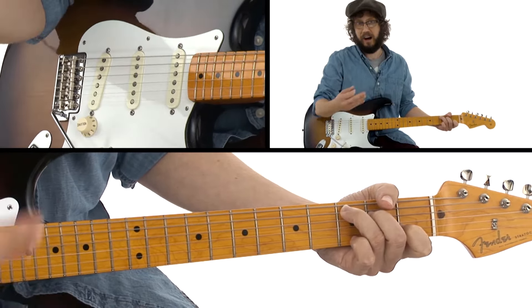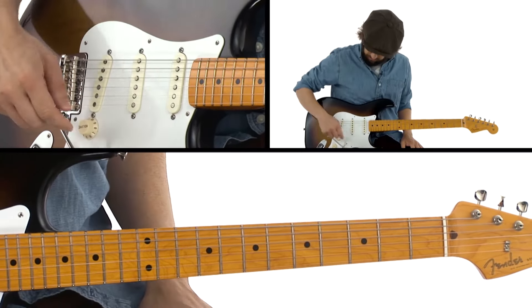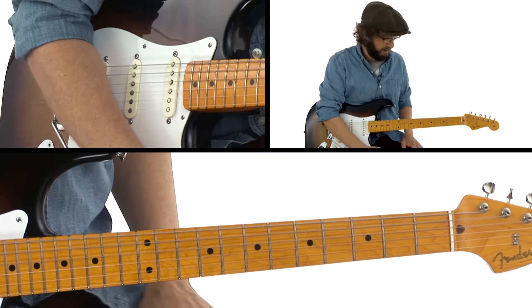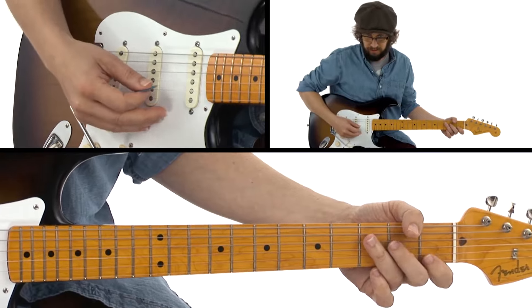You can probably recognize that — it is literally 'My Girl.' To put this information in our heads and in our hands, we want to combine it with rhythm. Let's take probably the most common chord strumming pattern that there is. I've taught thousands of lessons and thousands of songs — I swear this pattern is everywhere. Hence, I name it the ubiquitous pattern.